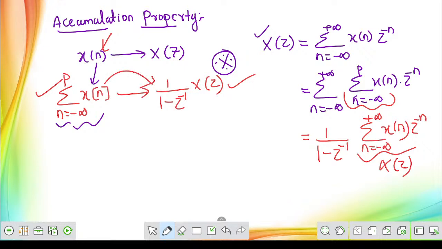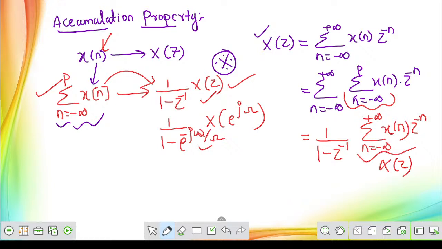The same thing I have defined in the discrete domain Fourier transform also: 1 upon 1 minus e power minus j omega into X of j omega or X of e power j omega, which is what I was defining there. Correct, no sir? So all you have to do is, just the conversion: in place of e power j omega, omega or ohm, both represent frequency only. So either you can write it this way or that way. Both will give you only one answer, and that is what you have to remember.